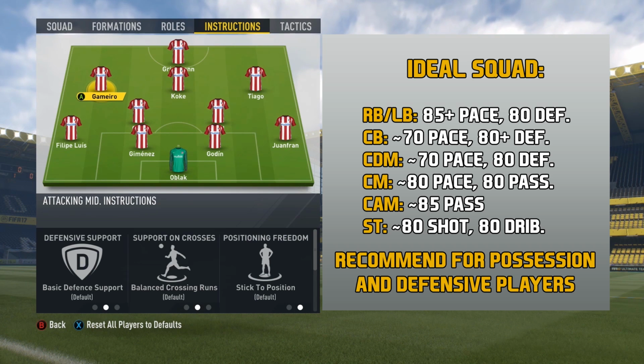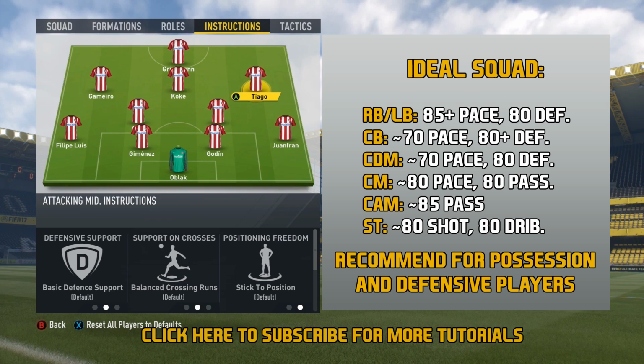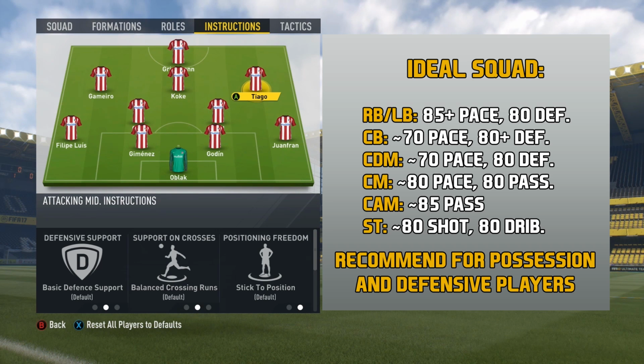So a lot of different options there, but when it comes to the center mids in the corners, the two outside ones, I like to leave them at default instructions. No need to switch anything there. Make sure that these players are good passers, and I prefer these players to be a little bit quicker than the center attacking mid, the one in the middle. So these ones a little bit quicker, maybe less passing, but quicker, so they can really get up the pitch and help you out on the attack.